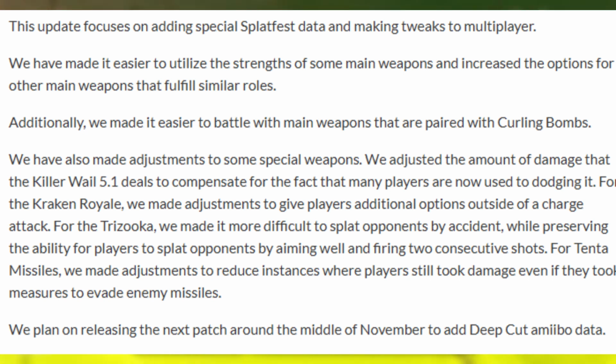What? No. I'm not used to dodging it. I was until they updated it, and now it's super powerful, and it's going to be even more powerful with the 17% more damage. Somebody save me from this. For the Crab Tank, we made adjustments to give players additional options outside of charging attacks. I think it needed that faster speed unless you're charging. Definitely is useful. For the Trizooka, we made it more difficult to spot opponents by accident, while preserving the ability for players to spot opponents by aiming well and firing two consecutive shots. For Killer Wail Antenna Missiles, we made adjustments to reduce instances where players still took damage even though they took measures to evade the missiles. I like that.